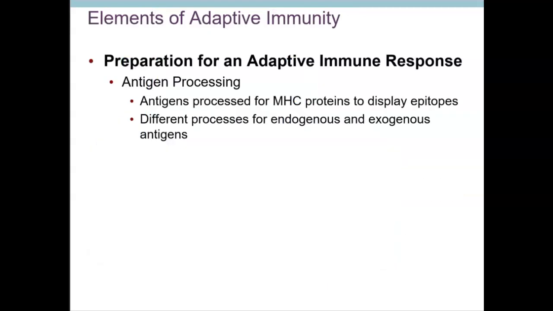Cells do what's called antigen processing. Depending on what kind of cell it is, they're going to take a random piece of protein that they just made and process it to add it into those MHC proteins for display. Now there are different processes, whether it's an endogenous product or an exogenous product. Is this something that this cell is making, or is this something that this macrophage just did phagocytosis on? We'll have to process those differently.